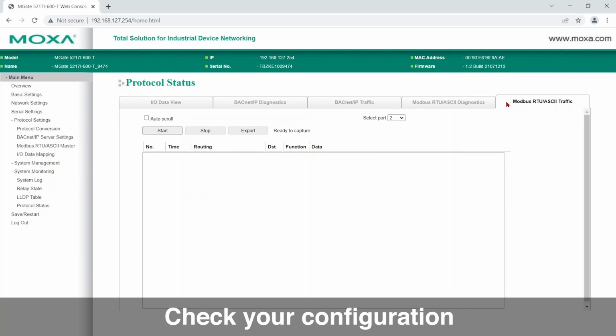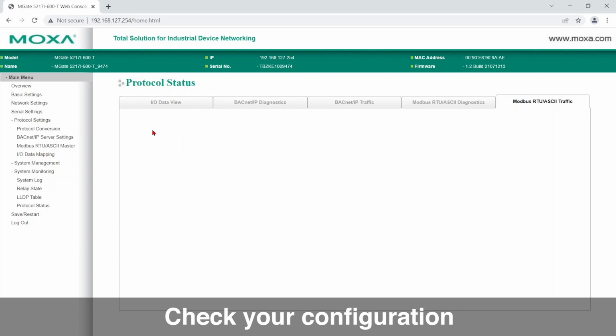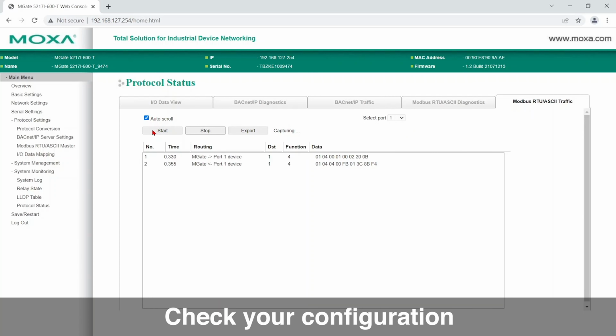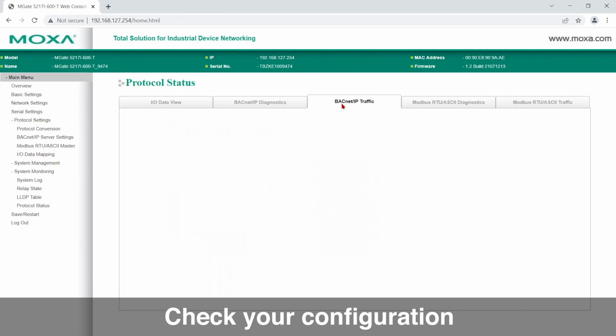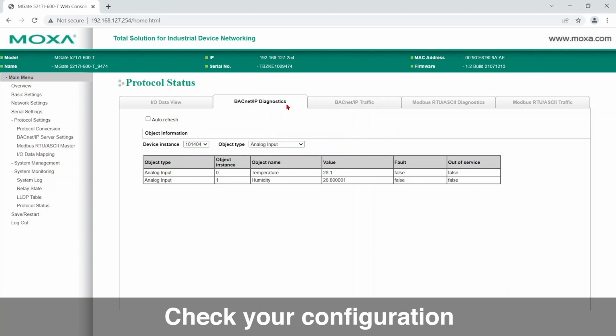Or we can capture the traffic on the Modbus RTU side as well. And in the same way, we can analyze the BACnet protocol too. So, in case something is wrong, we can use those tools to find out the issue.